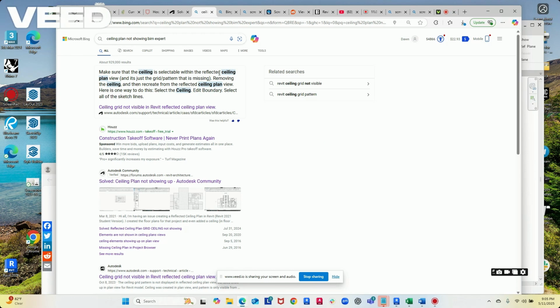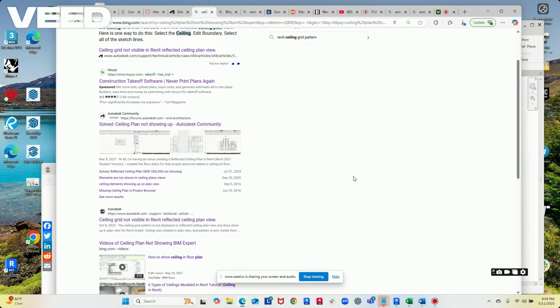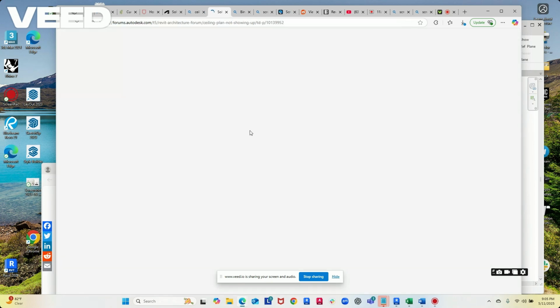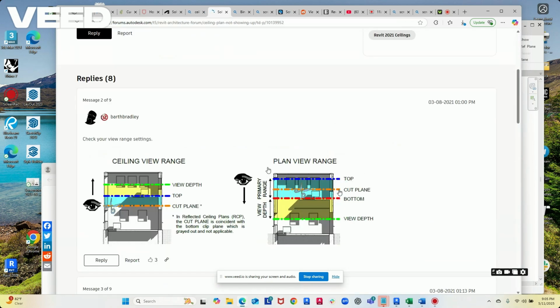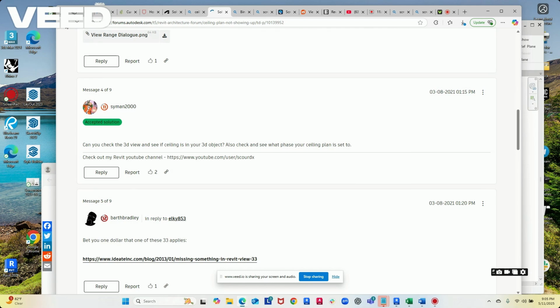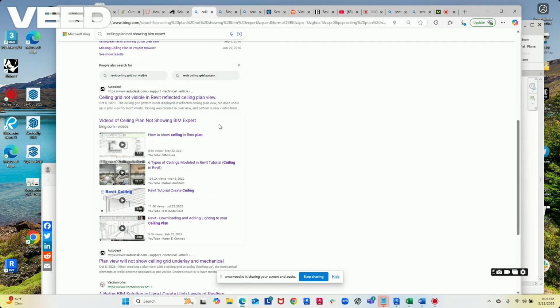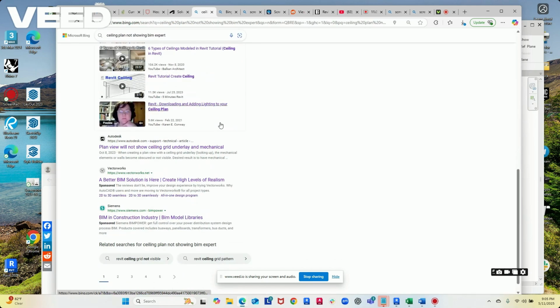Okay, so one of them is you got to choose plan view. The plan view thing, I know that it showed up for me after I adjusted my plan views as well. But all these screens that I'm showing do help, even though they might seem like very little information.